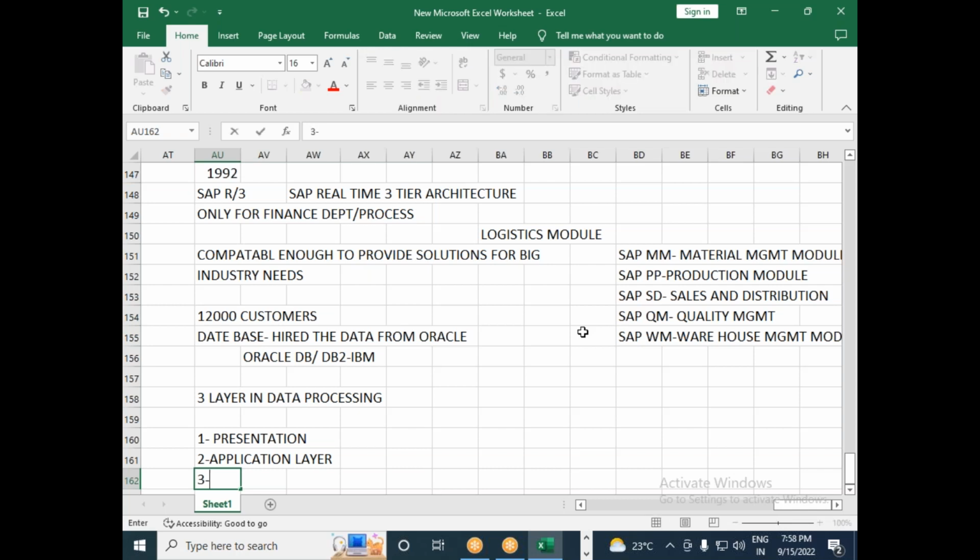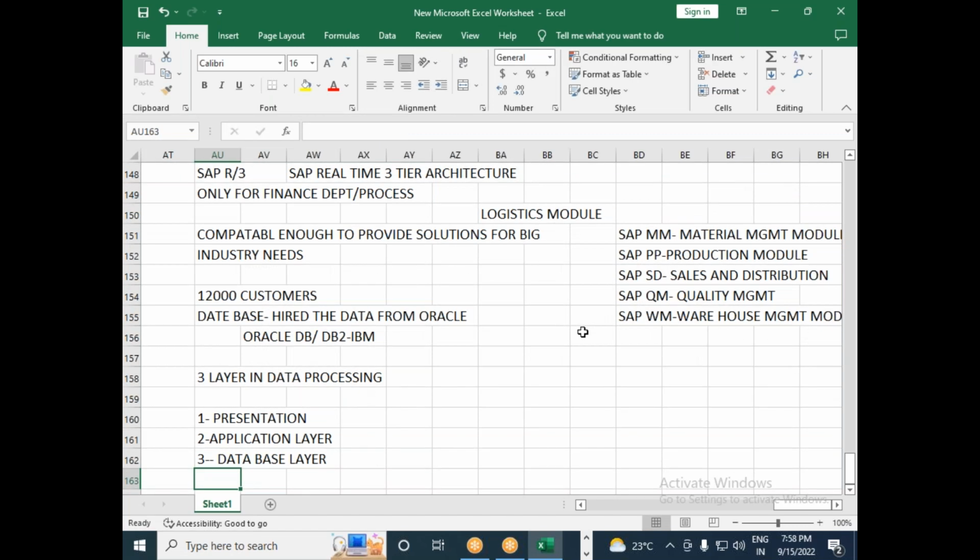Then layer number 3 is the database layer. So when I say database layer, whatever transactions and configurations you perform in SAP will be stored in backend database tables in SAP.